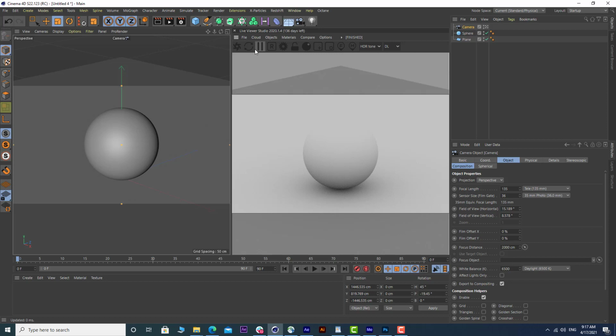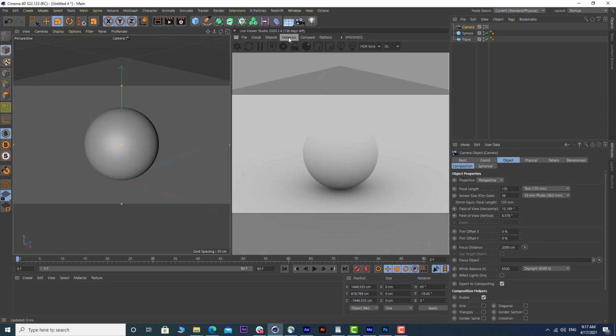Any light can generate caustics: area light, daylight, HDR. HDR is very hard to art direct. It's very hard to tweak light sources. So usually I don't use HDR to generate caustics. I mean, I use HDRs, but I use area lights and other lights to play with caustics.